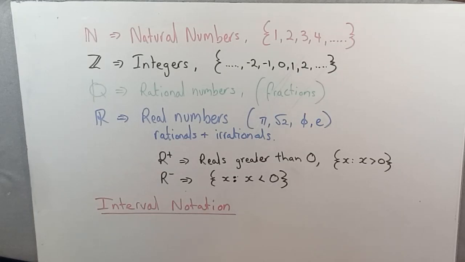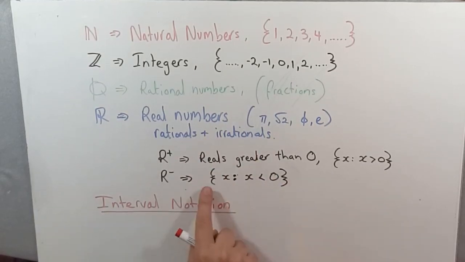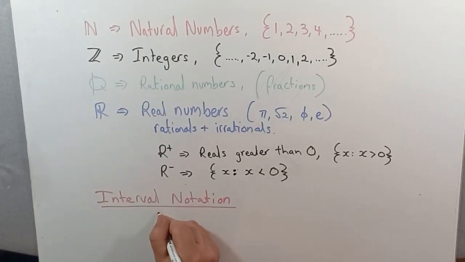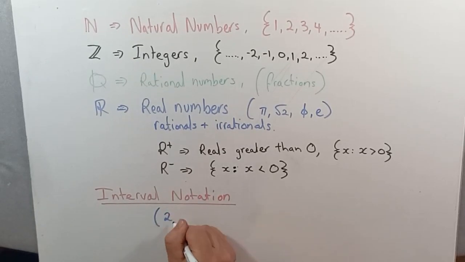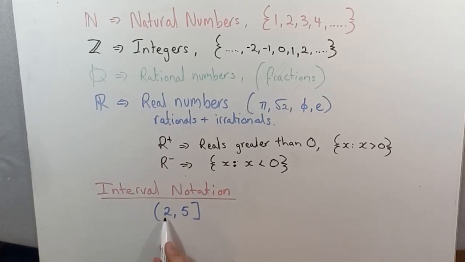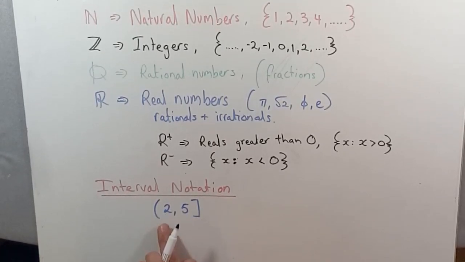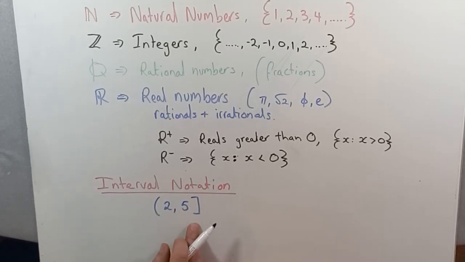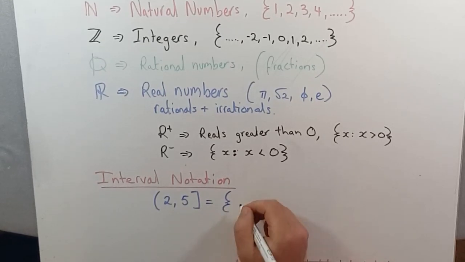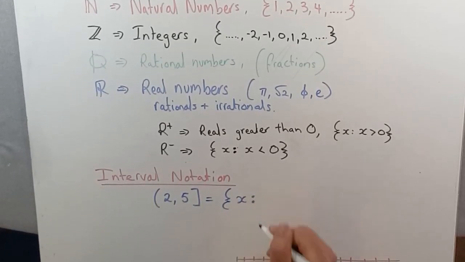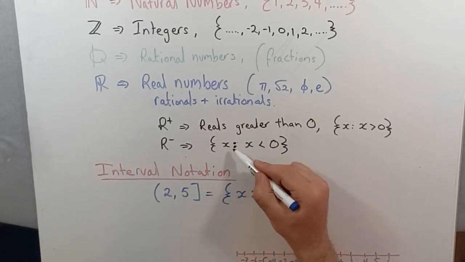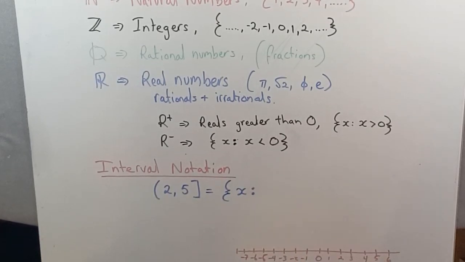Another way to write these, so instead of writing in set notation like this in the curly brackets, we can write in the interval notation. Now, if I give an example, we could have the interval from 2 to 5. Now that interval is everything up to 2 but not including it. Okay, so not including 2 and then everything up to 5 and including that number. So if we were to write that in set notation, that would look like this. X such that, now I probably didn't explain that well before this. So the way we write these sets, X such that X is less than 0. Okay, that's how we read these.